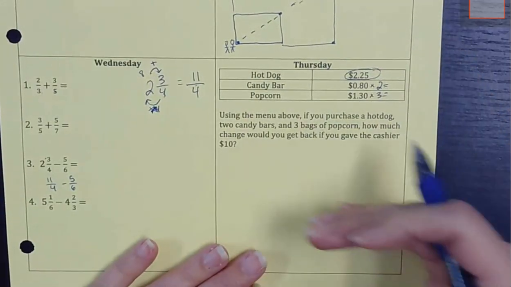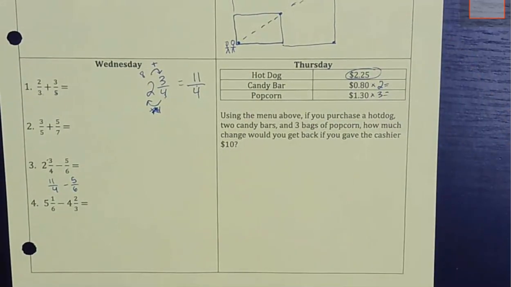These are some basic things you should be able to do, especially if you're going to any of the games and buying things at the concession stand. You should never trust the people behind the counter to know exactly how much they owe you. You should be calculating that on your own so that you don't get cheated.